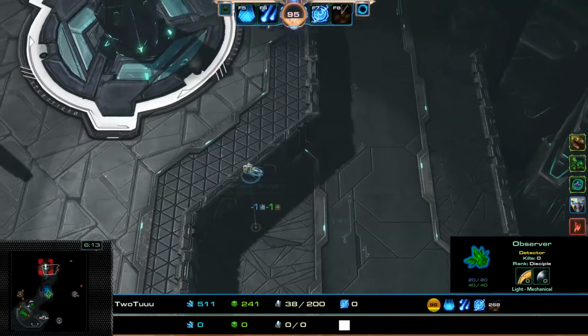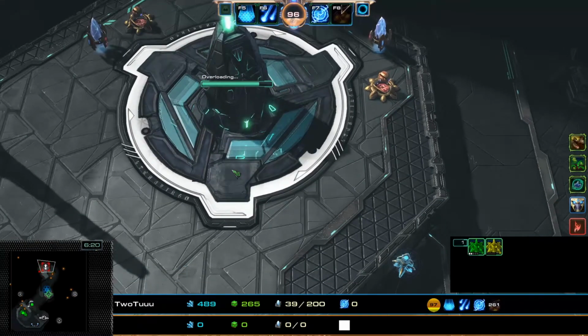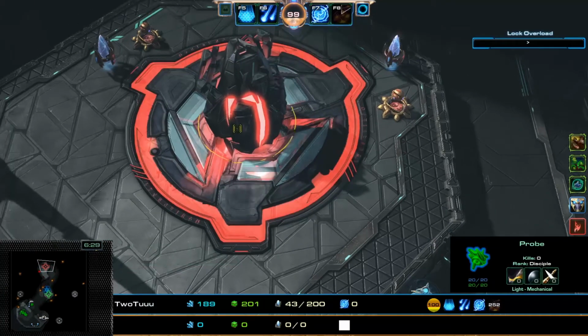There's an observer here now, just trying to get a little bit of vision. There is an overload here on the lock, and I do not know if Artanis wants to try and deal with that before the lock actually gets captured. It doesn't look like he's going to go and deal with that just yet, but this does happen.